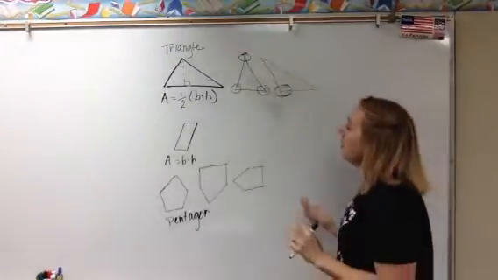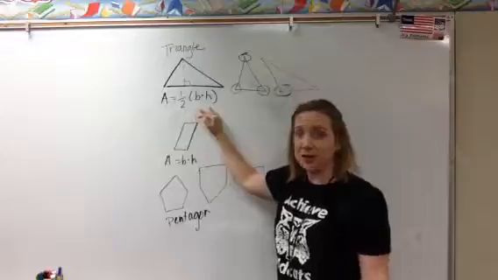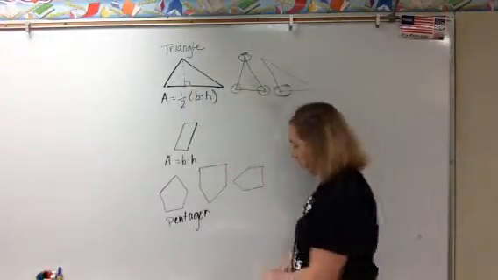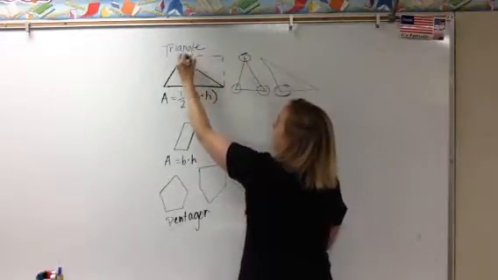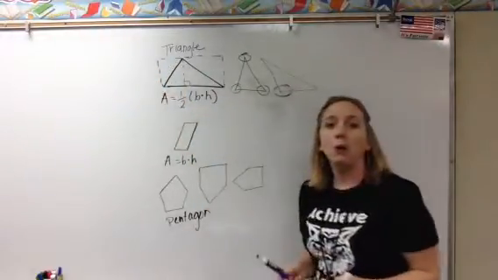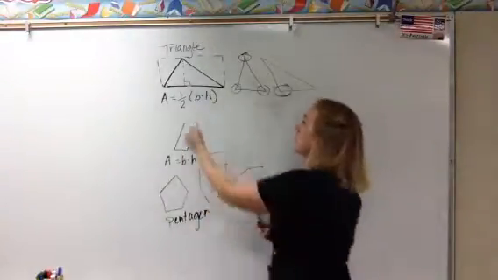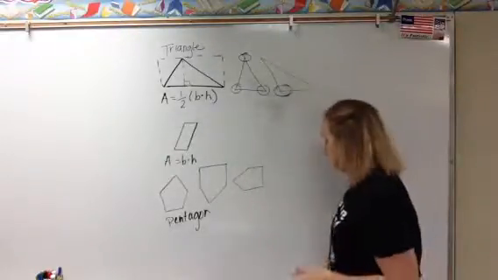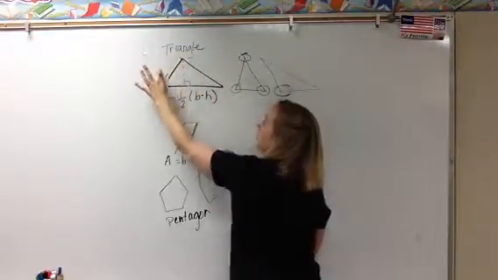All right, and just an extra tidbit, this wasn't for your homework last night, but you will be using it a lot. A triangle is half the size of a rectangle. We can extend our triangle with a dotted line, and when I extend it, it becomes a rectangle, or what we call a parallelogram. A parallelogram is a shape with four sides, with two sides that are equal or parallel. So I'm going to erase that real quick and go back to our original triangle.